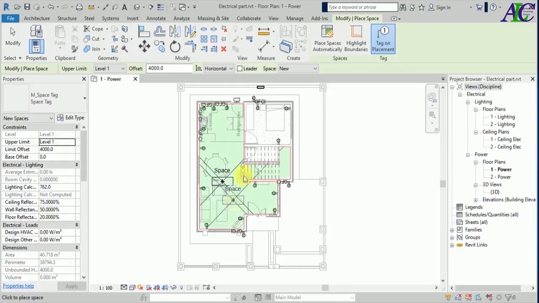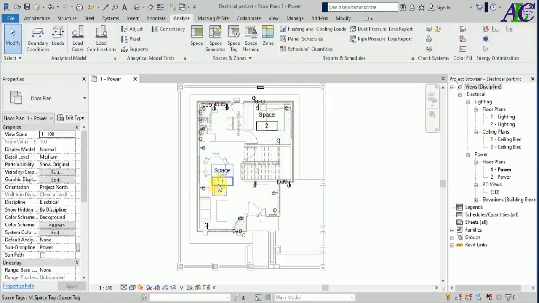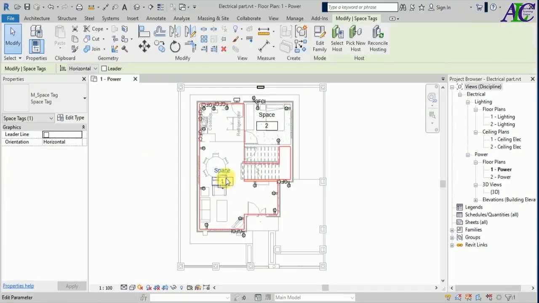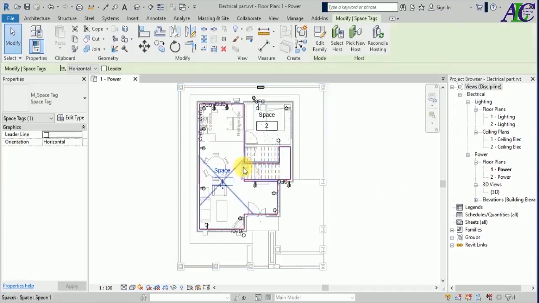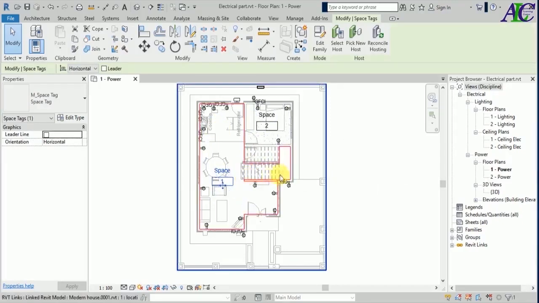So let's make one boundary in here, and now I need to create one boundary for the kitchen and for the stair as well, because I'm going to create a different circuit in here.